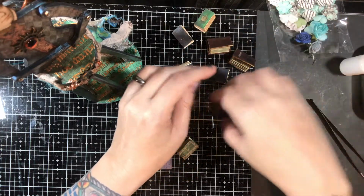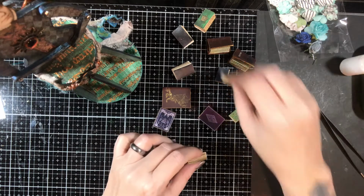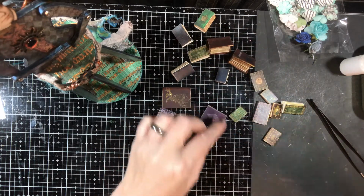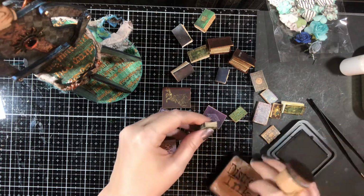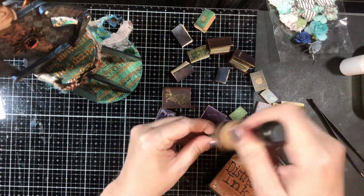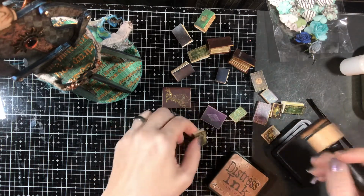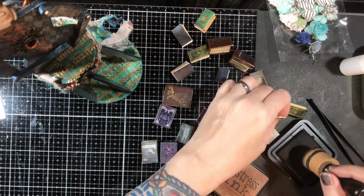So these will be towards the end, or maybe they can face towards the back or something. I don't think we need all of these, so I'm probably going to just stick with my more flat ones that have a little more of a finish. Where's my Distress ink? We can also ink those. Give them a little more, take away some of that stark white, because I just did them and I threw them in the little bucket thing and forgot about them promptly.